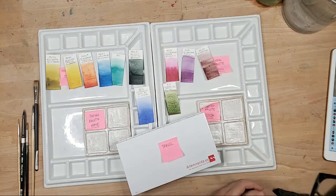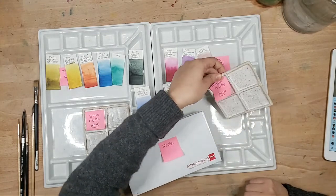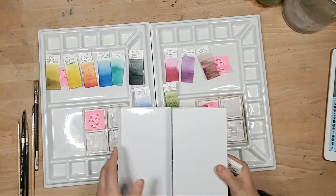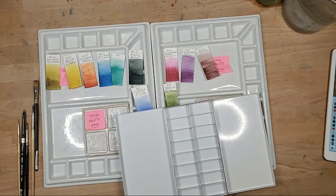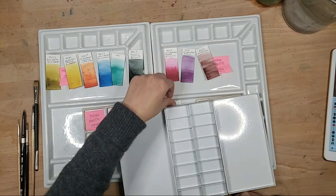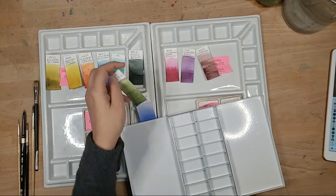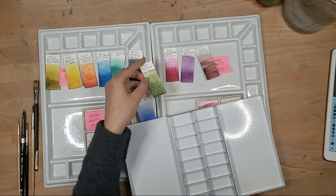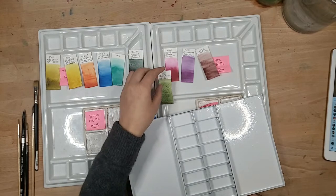Ev asks, how many colors are you having in this palette? There are 17 colors in the main palette, plus 4 in the little one. And then there's mostly the same colors that are going to be going in the small palette, although I am replacing another color that is going in the studio palettes with Green Apatite. The studio palettes are mostly mixing colors. Green Apatite doesn't mix very well, but it is very useful out in the field. So I'm putting that in place of another color in just the studio palettes.